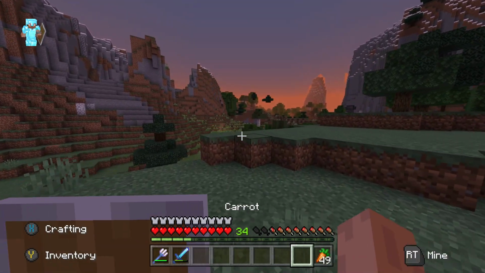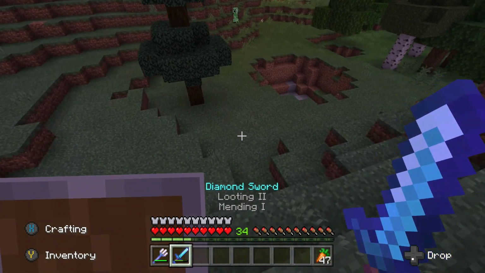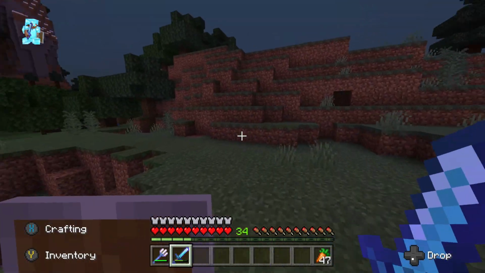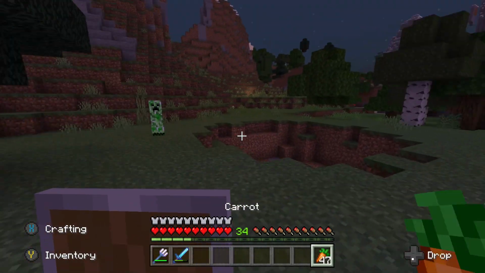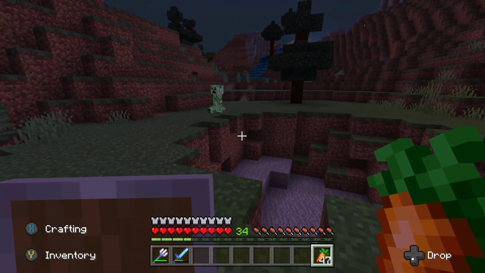Perfect, okay. So, I've worked out that with a diamond sword that does no extra damage, if I hit one of these guys, run away, see if it blows up, hit him one more time, run away, change to my carrots, or just your normal hand, and punch him. He is on the edge now. Don't you dare jump in the hole.